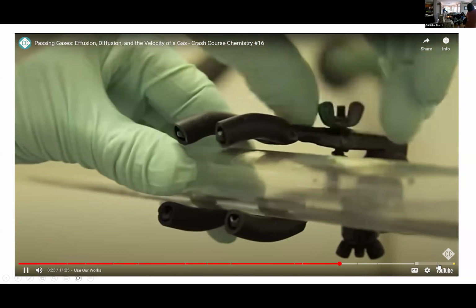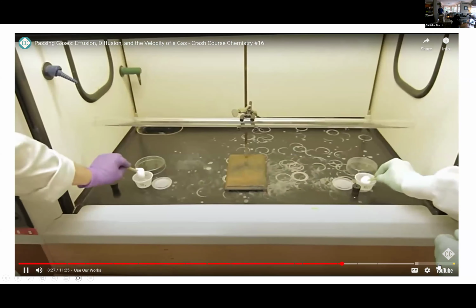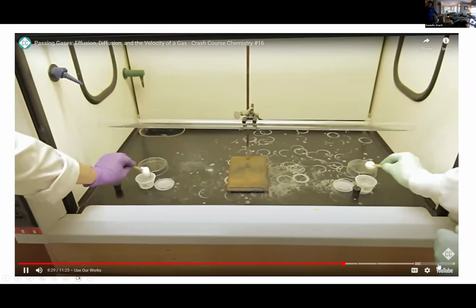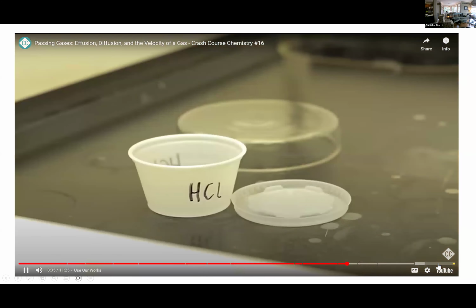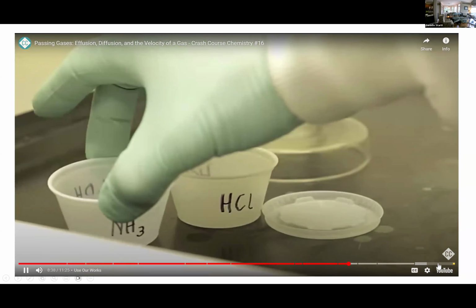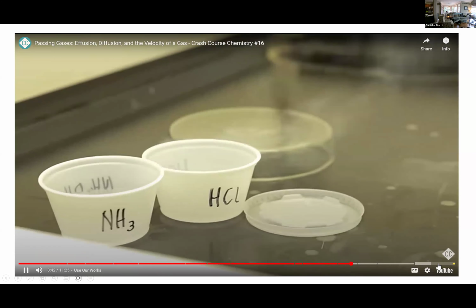This is a simple acrylic tube, nothing fancy. On one side, we have a cotton ball that's soaked with concentrated ammonia, and on the other side, a cotton ball soaked with concentrated hydrochloric acid. Both of these substances are very smelly, which is why we're doing this in the lab and not at my desk, because they're giving off lots of fumes, or in other words, a lot of the molecules in the liquid are being released in gas form.